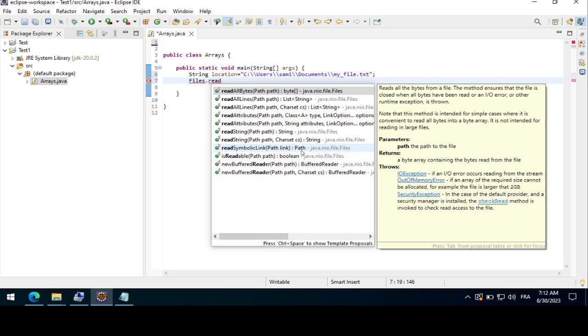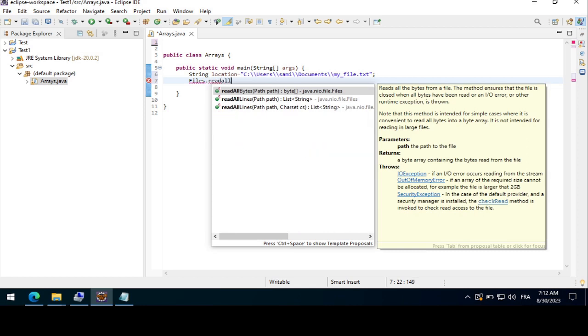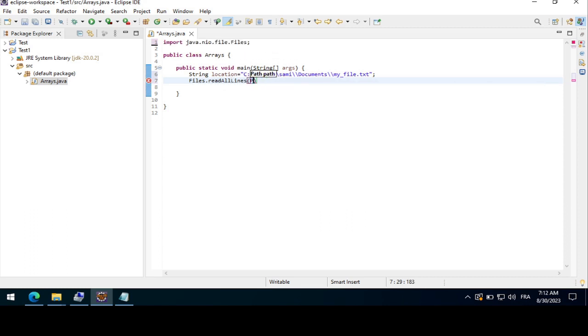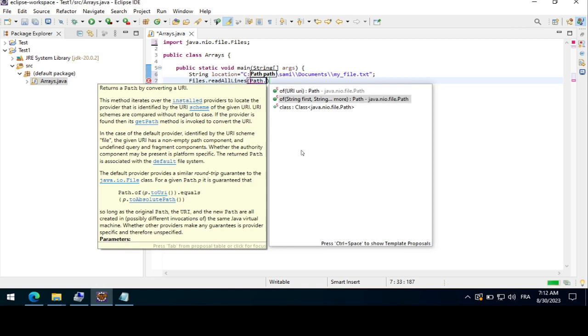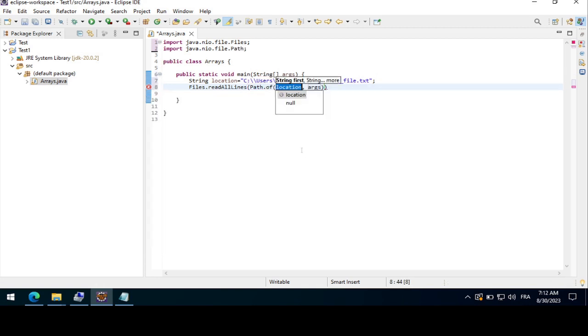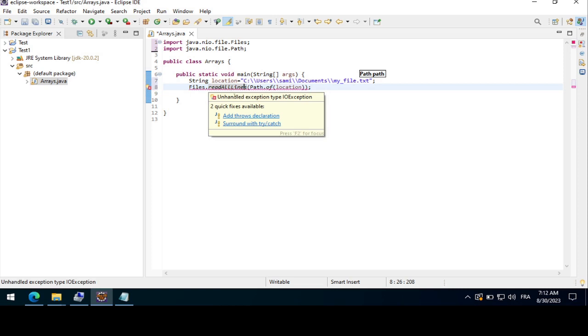Now the simplest way is to use Files.readAllLines, and we give Path.of, I will give it the string location, and now we get all lines. Here we have some exception.